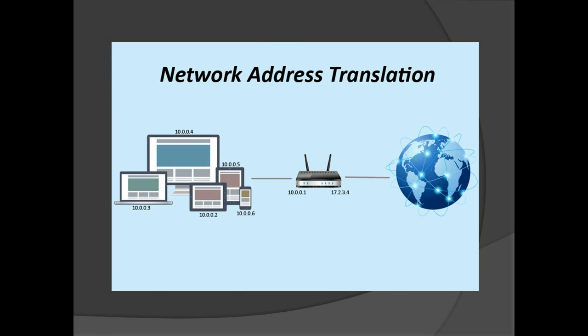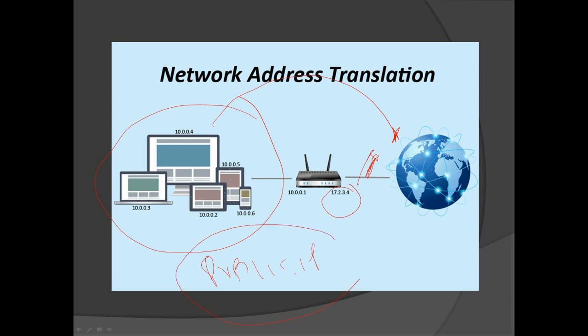Okay? This is how it happens. For you to be able to be part of the internet, you need to have a public IP. But for example, if you have an internal network, for you to be part of the internet, all of your computers or devices should have a public IP. But if that will be the case, that is too expensive on IP addressing. First is that you only connect to the internet, so these other computers on the internet would not connect to you. So basically, you are wasting public IP addresses.